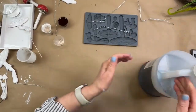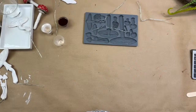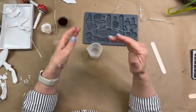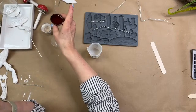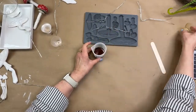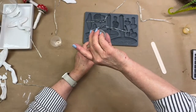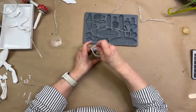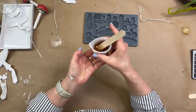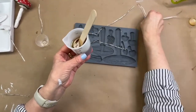You can also use a scale and weigh out your product that way. I want to get a digital scale for here — I might actually have one at home you can have. I'm going to pour both parts together and give these a quick stir. I want to stir it completely, and I'll begin to feel that chemical reaction take place where it starts to feel a little bit warm — and that's when you know we are ready to pour.